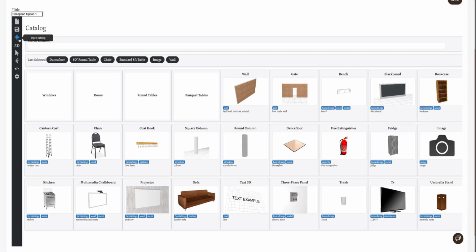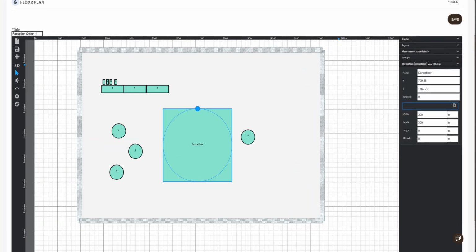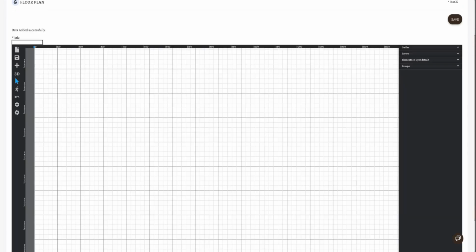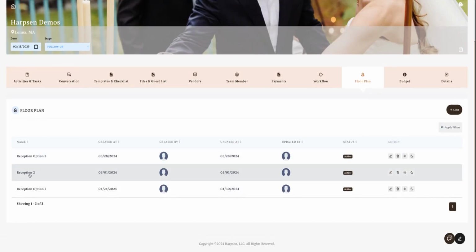Once you do all of that and your space is designed, you would then go and find your space on this side here, and you can screenshot that. So screenshot basically will download it as a file, and so that you can share it via email or however you'd like with whomever you'd like. Or you can also save this up here in the right-hand corner. And when you find that, it'll be on your list here. So reception option 1, 2, and so you have it in this space in that individual project.